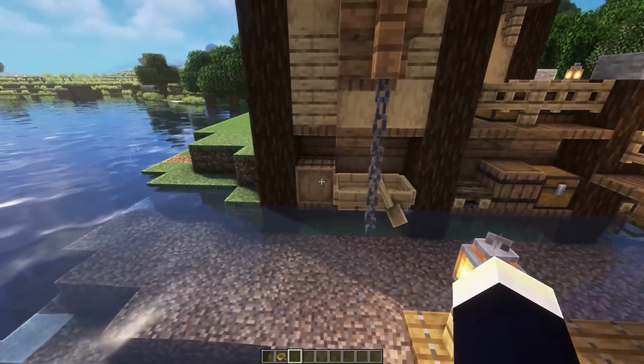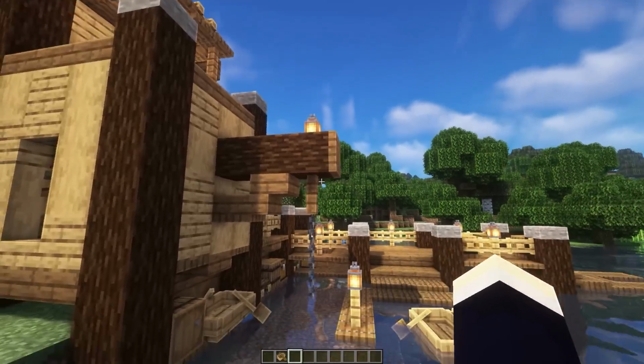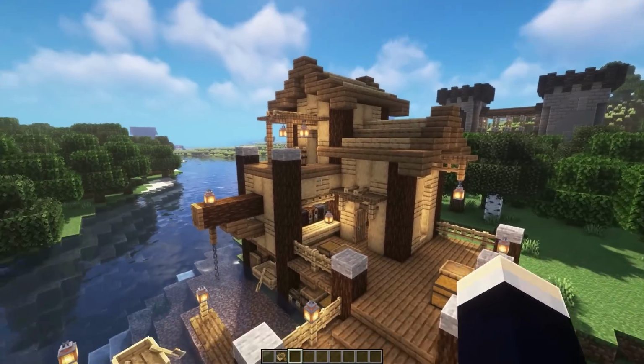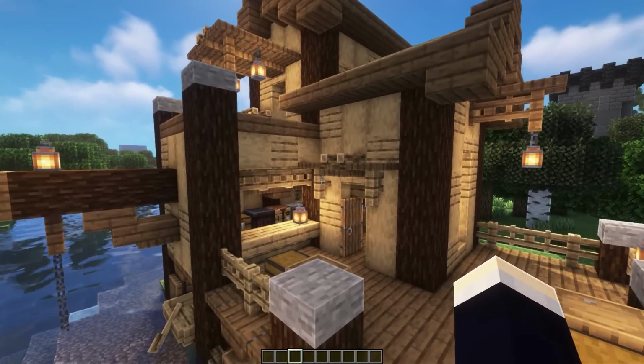We got a little boat here, some barrels and random stuff. We have a crane here as well, which of course does not serve a function whatsoever. And then that leads us to our actual base area over here. Unlike the previous one, you can actually live here.